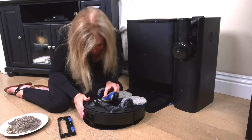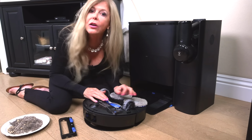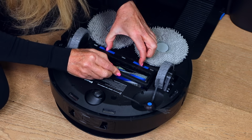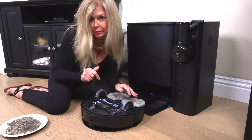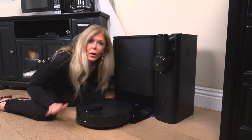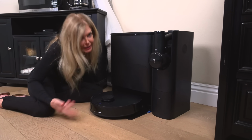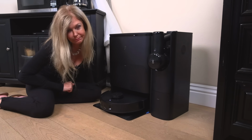And you don't even know it's happened because the thing has been looking pretty the whole time. You have no idea how much hair could have been stuck in that. This is an amazing feature. I've only seen it in Ecovacs Deebot T30S Omni. Okay, Deebot, back you go. Right side up. Go back home and charge. Return to station. What a very smart vacuum. This is really amazing and is revolutionizing cleaning to make it easier for you. I love this. Well, now let's see the Ecovacs Deebot T30S Omni with a wet mess.